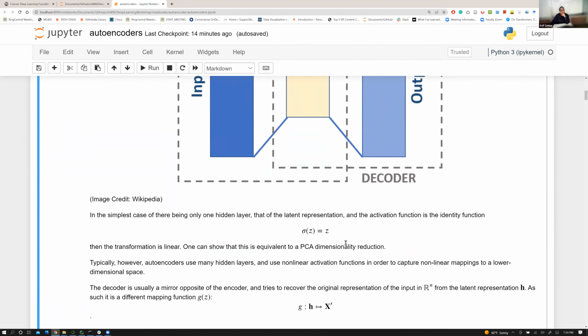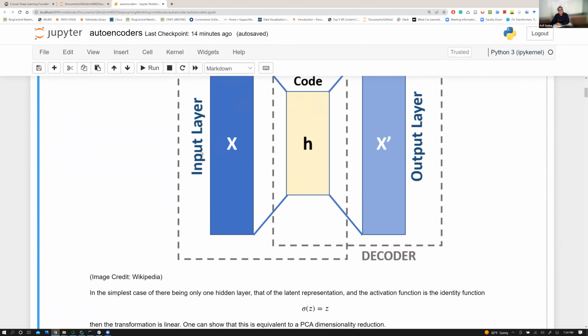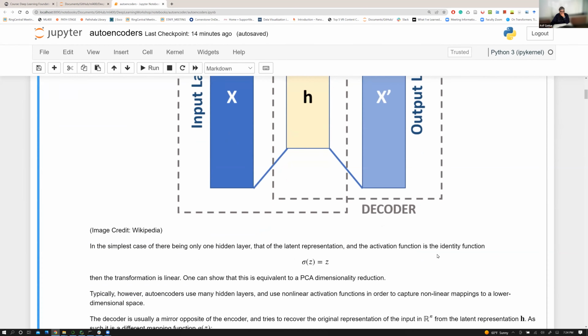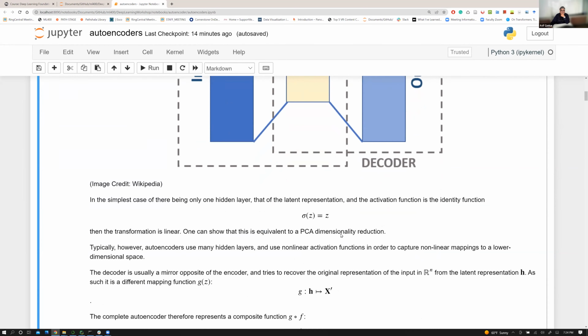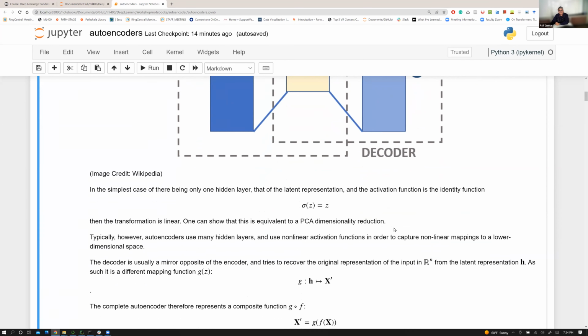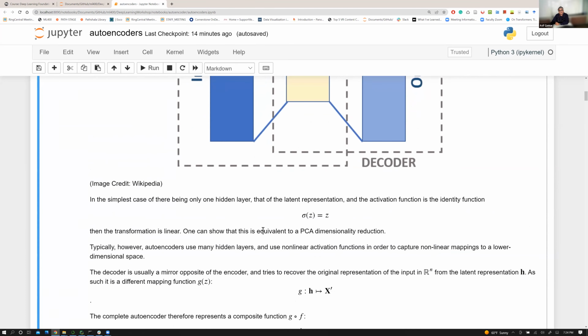Suppose you don't have an activation function at all, and you have a simple hidden layer, like from input you go to H. So what happens? If you remove activations from your neurons, you say it's the identity activation function, it becomes W dot X plus bias term, right? In that case, it is just a principal component analysis. In fact, it is equivalent to a PCA. We talked about it, it's a review. PCA, remember we said, is a linear form of dimensionality reduction.